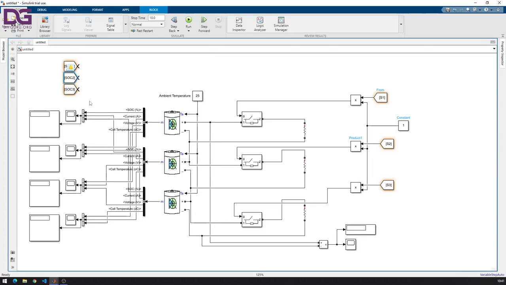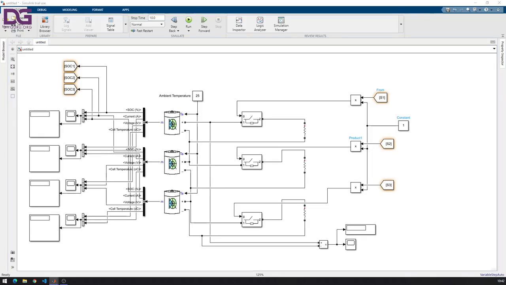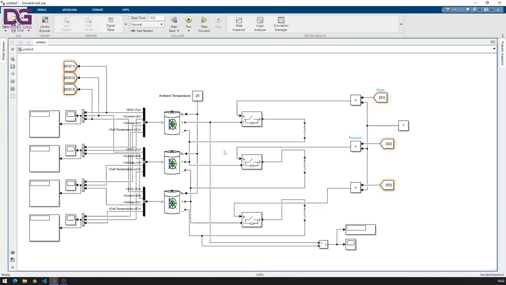Now we will just connect them. So SOC1 here, SOC2 here, SOC3 here. So now we have all 3 SOCs with us. So our model is almost done. We just have to include a MATLAB function, because see what will happen during the passive cell balancing. There will be some logic, so we are going to build that logic into this model right now.